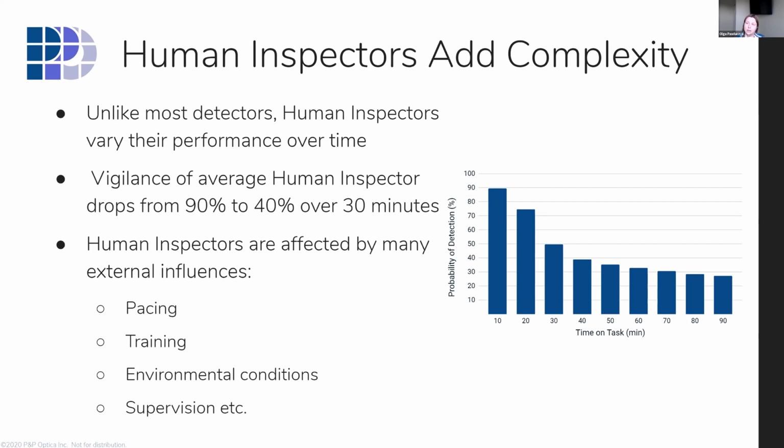So one thing that automatic inspection systems add is that the curve of vigilance that you see on this slide is really flattened. And even if automatic detection systems don't detect as small objects or are not as great as a rested human, over time at least you can depend that their vigilance will be constant, and therefore you will have much higher chances of finding all foreign objects that do enter your stream. So pay attention to how you train human inspectors if you don't have any other solutions. How do you train them? How do you pace? How do you make sure that they continue being vigilant? And how do you reward vigilance are very important aspects to think about if you're using human inspectors.